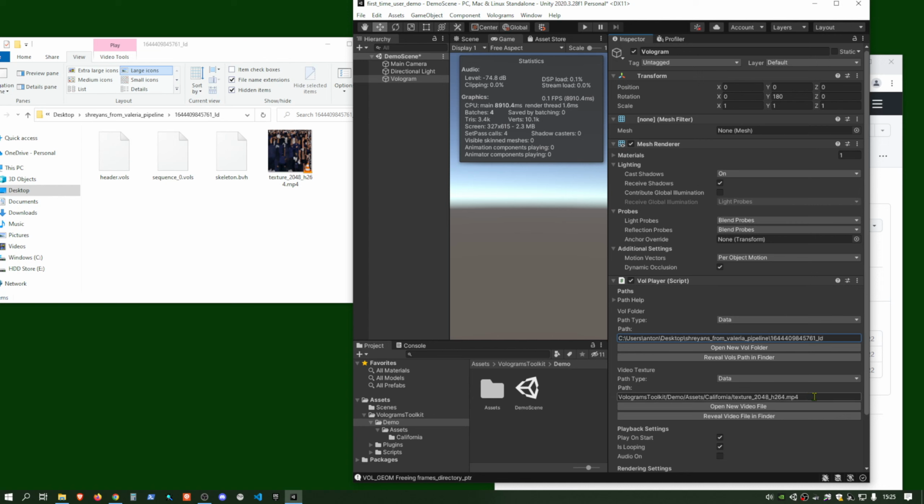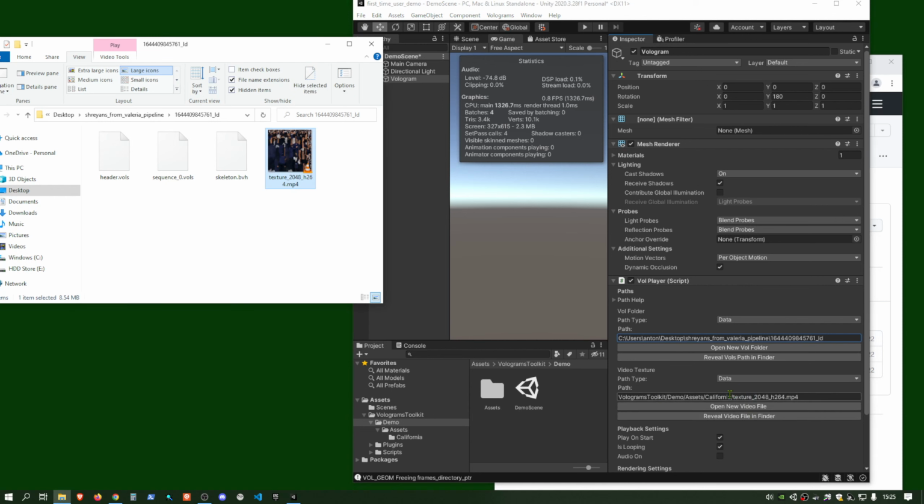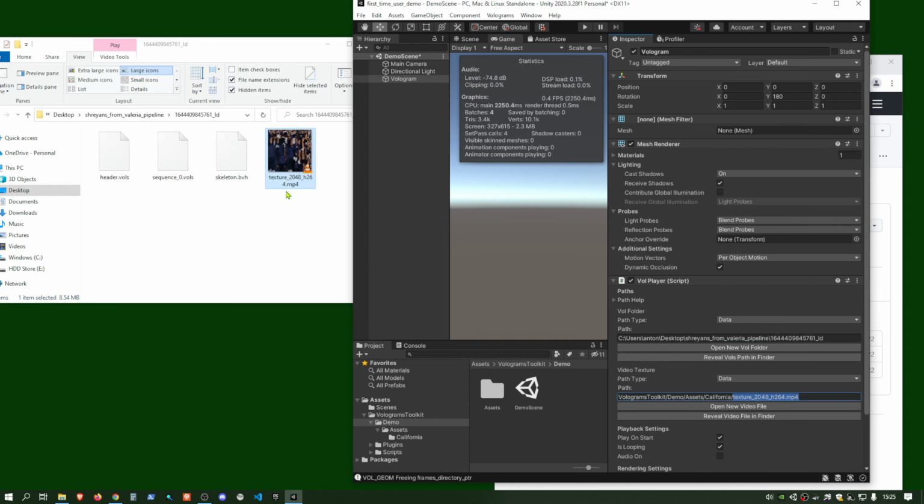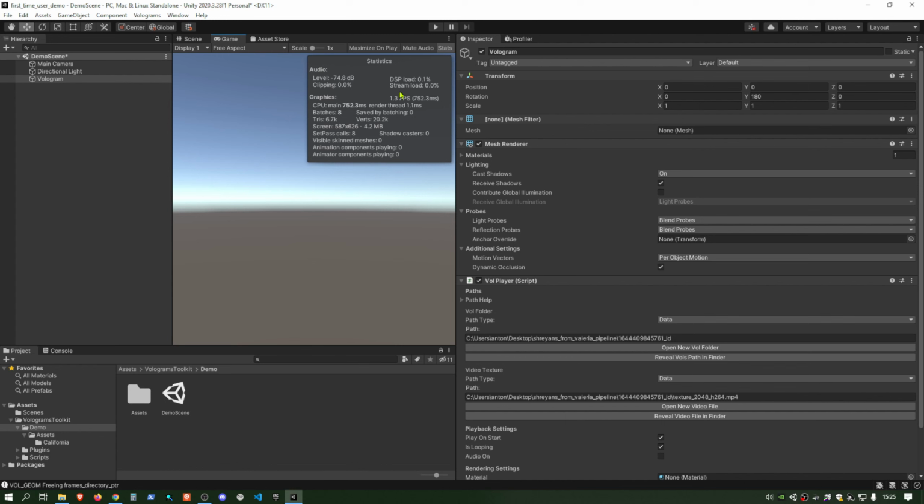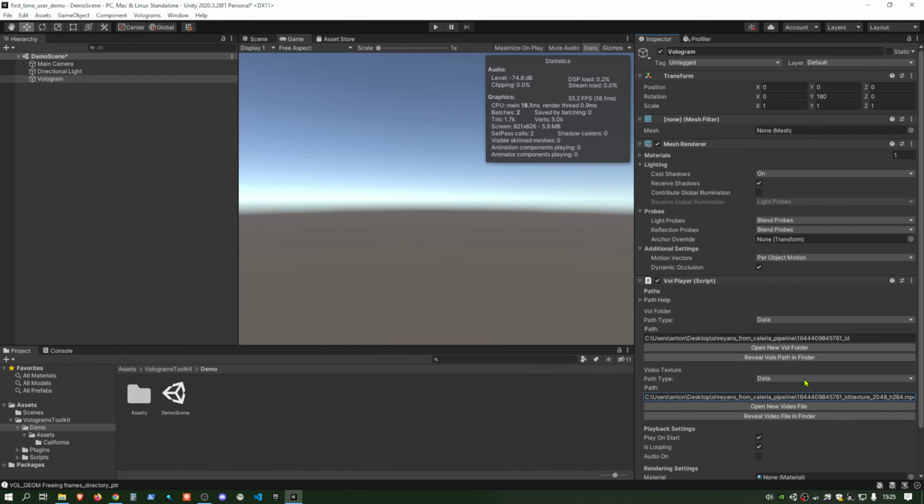And then the second path there is the path to the video texture. My one has the same name, but just double check. Some of them are called texture_1024. You can use the pickers here to find your file, but I don't think I need to. I'm just going to copy paste that path in there, and I think that'll work fine. So all I did was change those 2 paths. The first to the folder containing the Vologram bits, and the second one to the video texture I want to use.